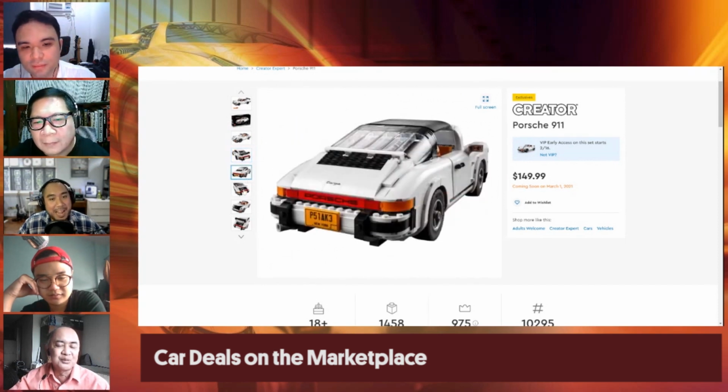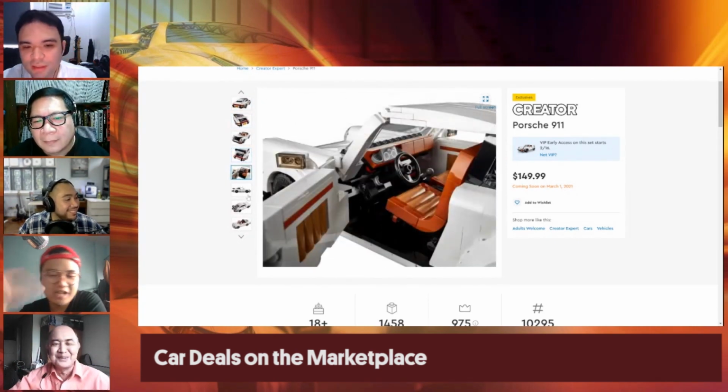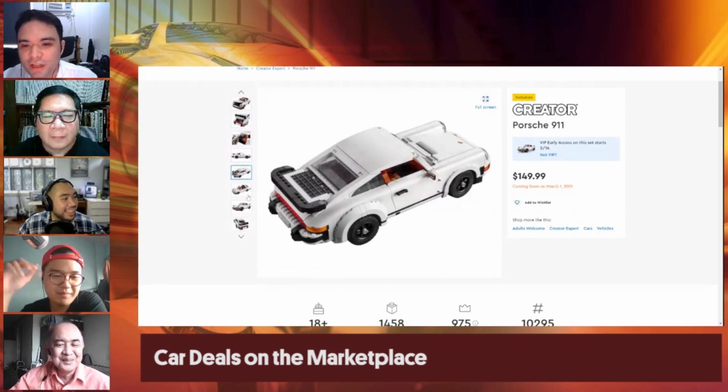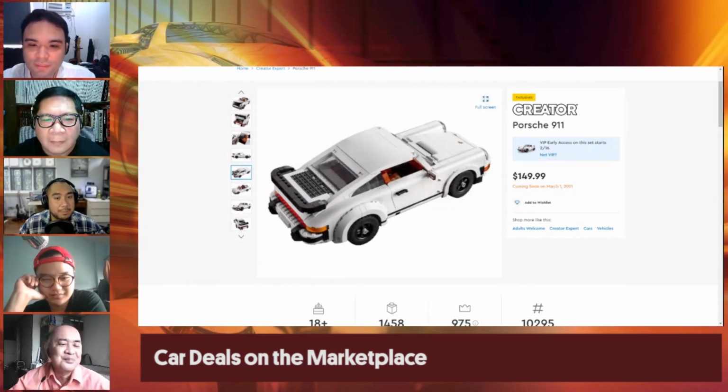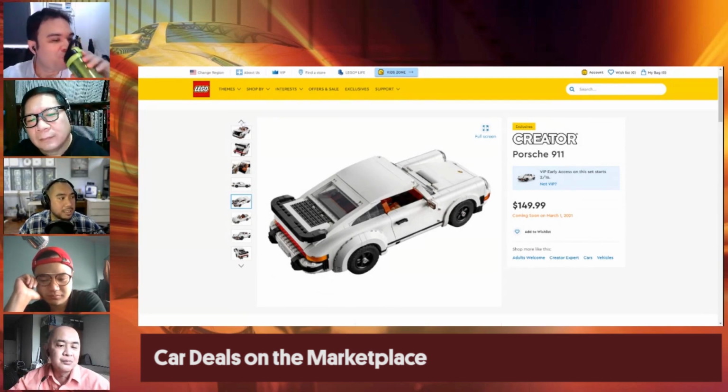So in line with what cars we would buy, this is probably the only one we can afford right now. Have you built your Mustang yet? How long do you think this would take to build, Nix? The estimate for the Mustang, because I helped my friend build his, it took us a day. Wow, a whole day. We had a lunch break of 2 hours, so I'd say 18 hours.